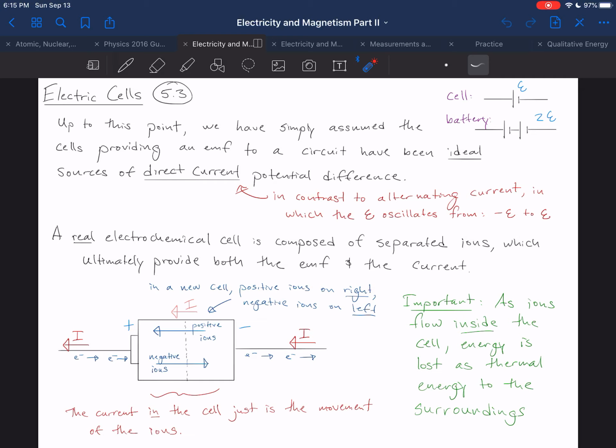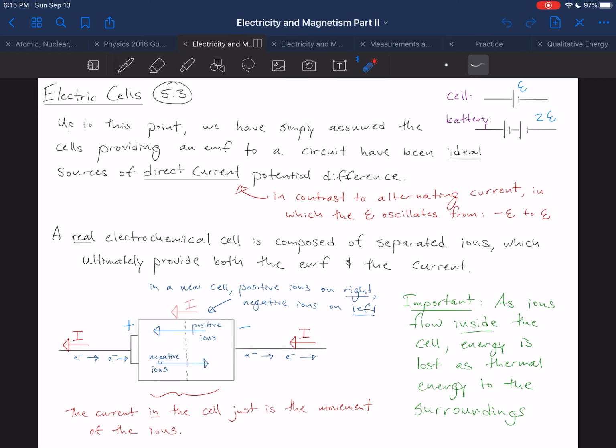And the important thing to recognize is that inside the cell, this flow of ions is that current. So I've been careful to emphasize the fact that the total current outside the cell is also the current of the battery, the current inside the cell. And it just consists of the movement of charged particles, in the same way that current outside the cell consists of the movement of charged particles. It's just that inside the cell it's ions, and outside the cell it's electrons in the wire itself.